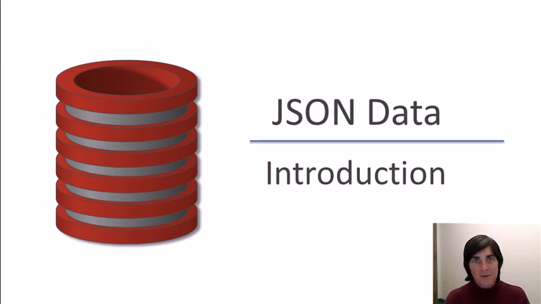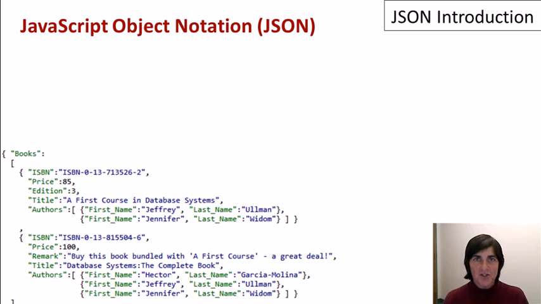Now, among the three models, the relational model, XML, and JSON, JSON is by a large margin the newest, and it does show. There aren't as many tools for JSON as we have for XML, and certainly not as we have for relational. JSON stands for JavaScript Object Notation, although it's evolved to become pretty much independent of JavaScript at this point. The little snippet of JSON in the corner is right now mostly for decoration. We'll talk about the details in just a minute.